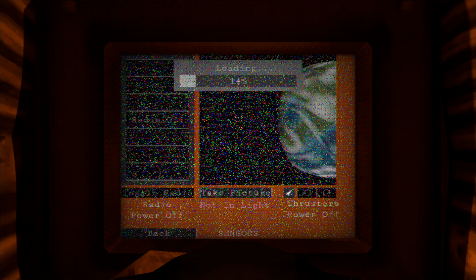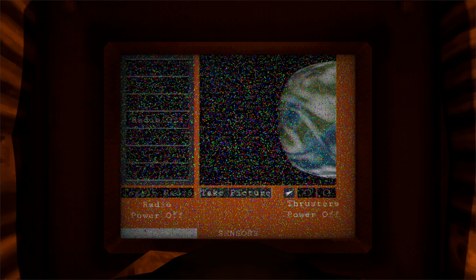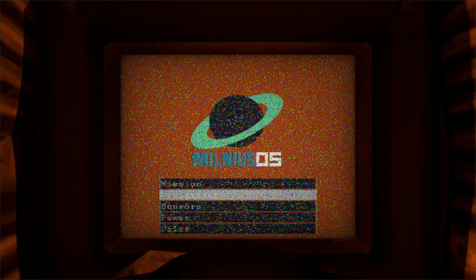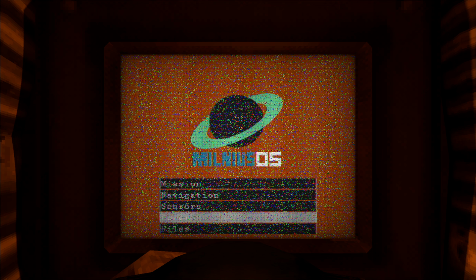Sensors. Take a picture. Oh, it's a habitable planet. Almost Earth-like, even. Let's get a better photograph of that. Lovely. Not in light? What do you mean I'm not in light? Try looking straight up. Okay.